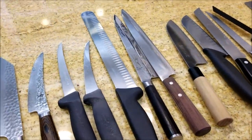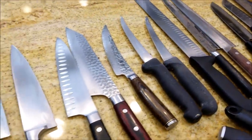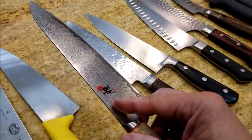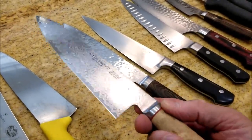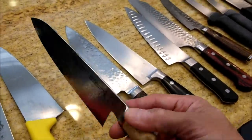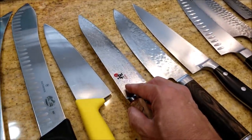It also becomes a little bit more brittle. So when you have expensive knives that are very, very hard, you have to be mindful that they may chip because the edge may be a little brittle. Smaller the angle, the sharper the knife. The downside is that if the steel isn't very good, the knife edge will have a tendency to chip and that will ruin your knife.